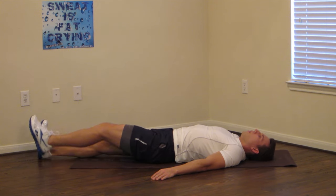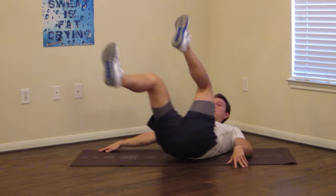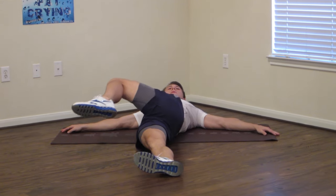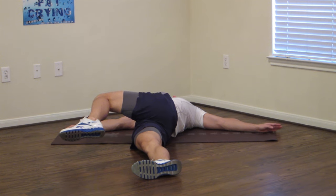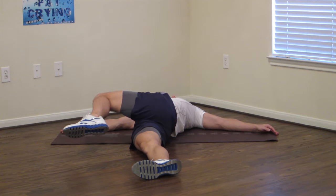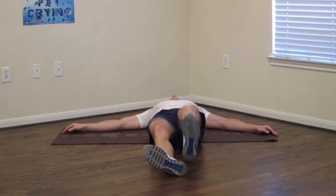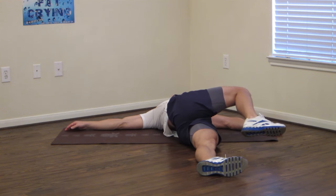Now we're going to bring one knee up and let it drop to the side. We're going to hold here — I want you to go to just where you start to feel the stretch; I don't want it to get to the part where it feels super uncomfortable. Holding this one for 15 seconds total. 3, 2, 1. And opposite side — slowly moving into the stretch position. Breathe. 5, 4, 3, 2, 1.